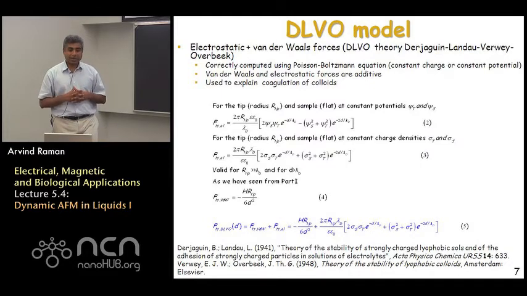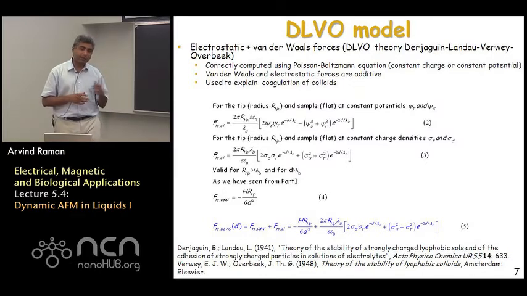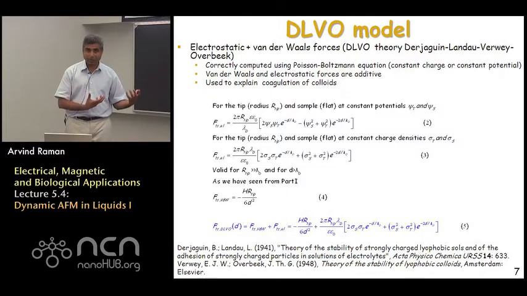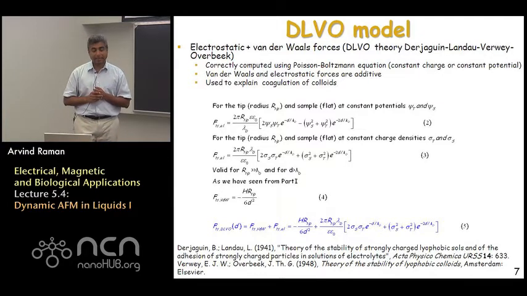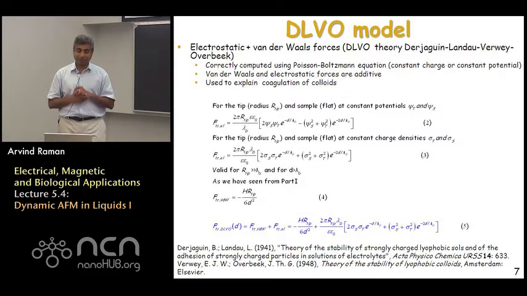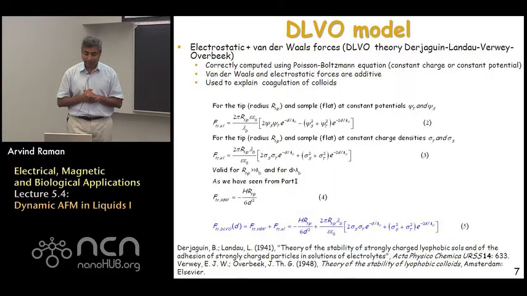Now, in addition to the electrostatic forces, we have to worry about van der Waals forces, which also exist in liquids. And we've already studied the general form of van der Waals forces between a sphere and a flat surface in part 1 of the class. We're going to use the same result as done in part 1 of the class. In part 1, you derived the expression for the potential energy associated with van der Waals forces between a sphere and a sample. The corresponding force is simply the negative of the gradient of that potential energy. What one gets out of this is that the van der Waals forces are attractive, so there's a negative sign. H is the Hamaker constant, R tip is the radius of the tip, and it's divided by 6 times d squared, where d is again the separation between the tip and the sample.